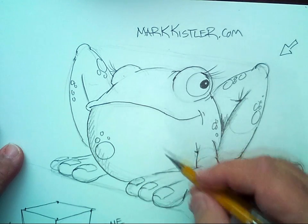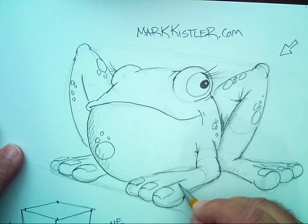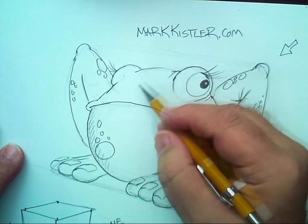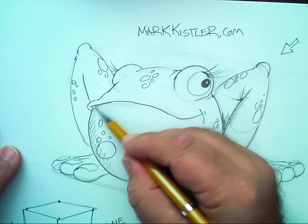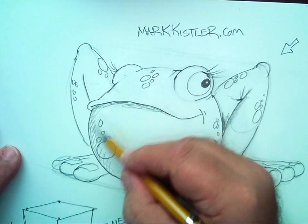And I think I'll put a few more dots. As I'm shading, I'm realizing I probably should put a few more little spots. Put a few there. Got some there. Maybe another one here. And maybe just a few more right there in between his nose. All right, so let's shade this. I'm going to put some shading, some scribble shading under his mouth.